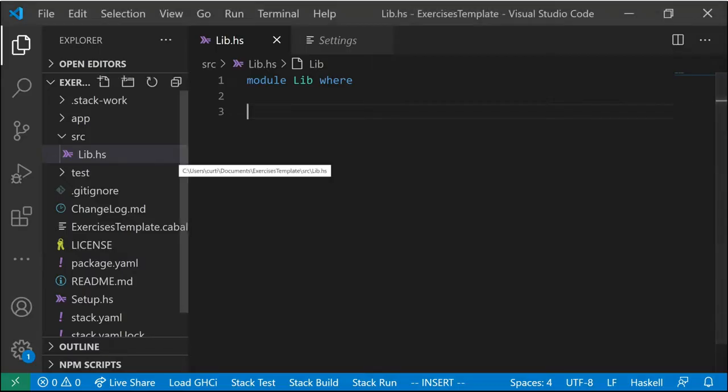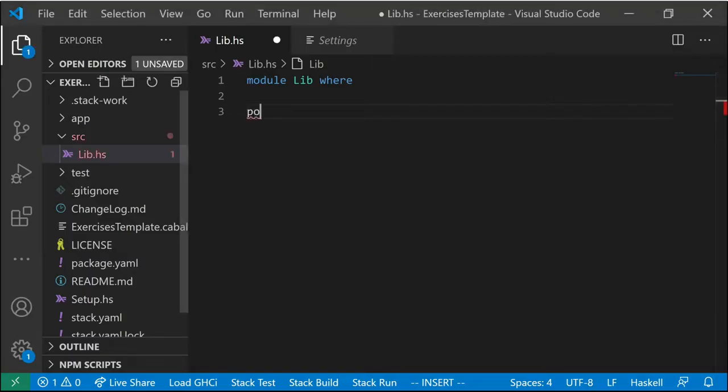Let's try another example. Let's say we want to create a function pow that takes an integer m and computes its power to n, okay? So this will compute the power, I'll put this in a comment, m to the power of n. Okay, this actually already exists in Haskell, but let's redefine it. So pow of m to n is going to equal, so what we're basically going to want to do is multiply m n times, okay? So a good place to start is m times something, okay?